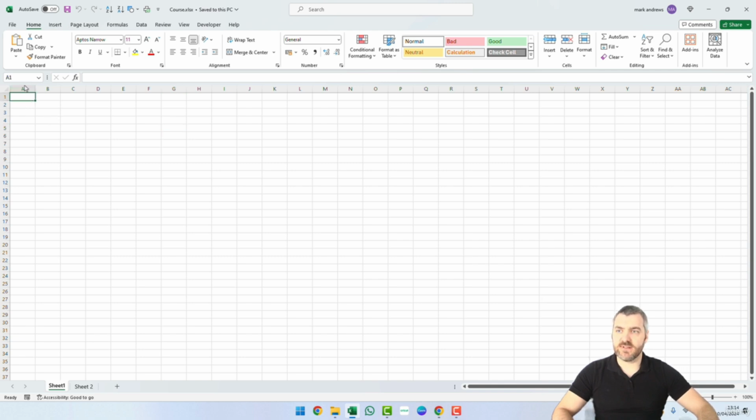So we know from previous examples that we have the name box up here, so we can see that we have cell A1, and what we can put in here is the monthly budget, like so. And entering the monthly budget up here in cell A1, we can then click off of it, and we can see that this cell is overlapped a little bit into B1, but we don't worry about that too much. And what we can pop underneath that is bills. At this point, you can enter either what I've entered, or you can enter whatever you want, and you can go from there.